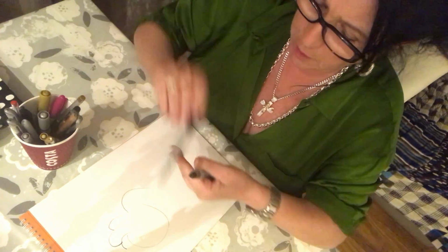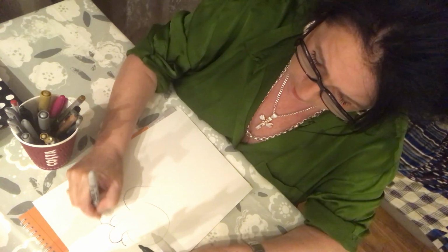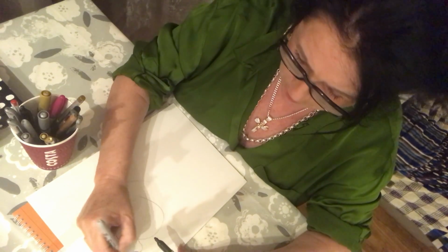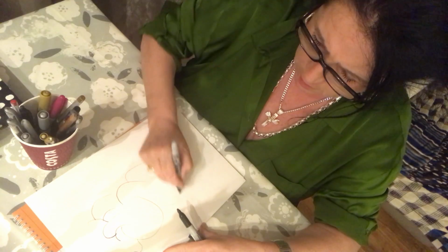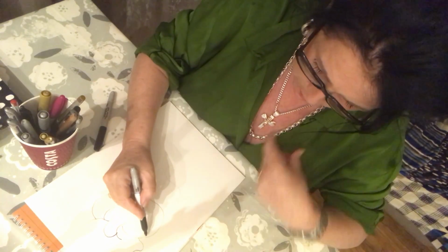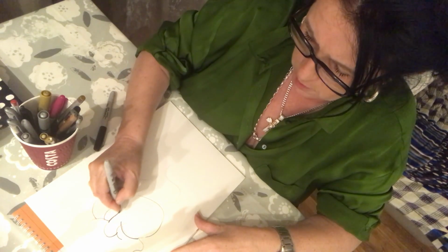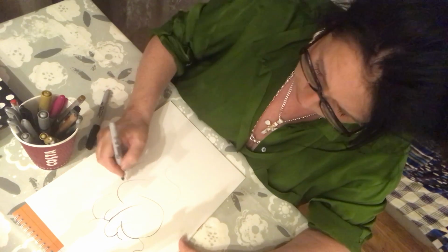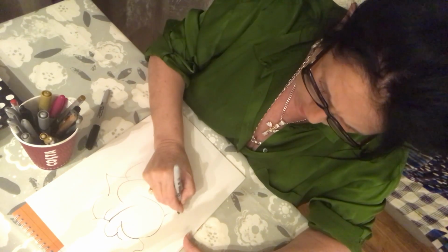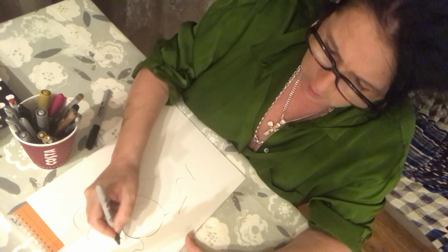That one's a little bit worn out. So this one seems to be a bit worn out as well, but never mind. Here we go. So I'll do this and then see if this one's any better. I think this one might just be warming up slightly. And then I just place lines and shapes.